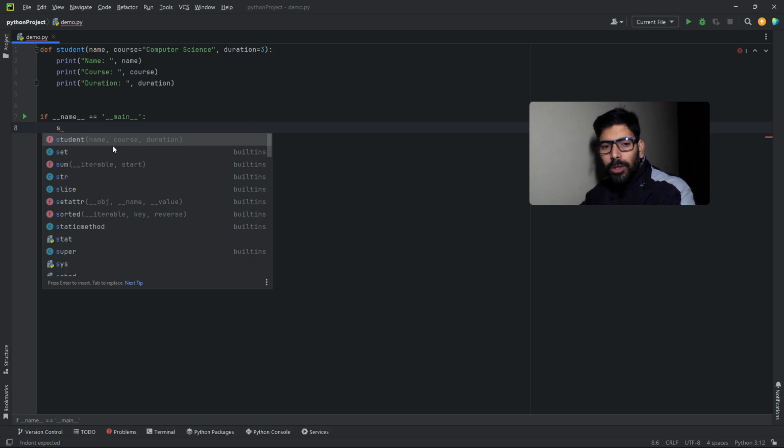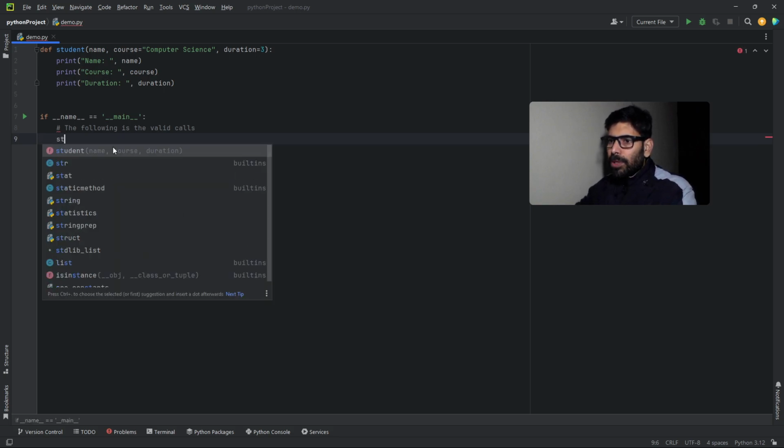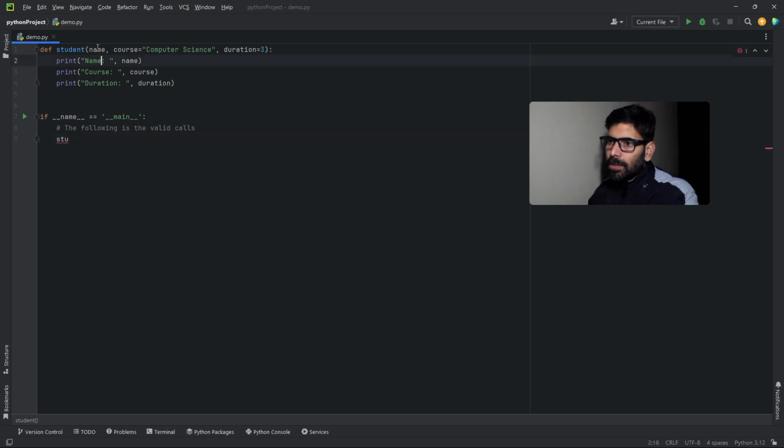So we are discussing what the valid calls or invalid calls are. So we can call the following valid calls. We can call a function by providing a simple required argument. That is, the simple required argument is this positional argument. It's a positional argument because we have not provided a default value for it.